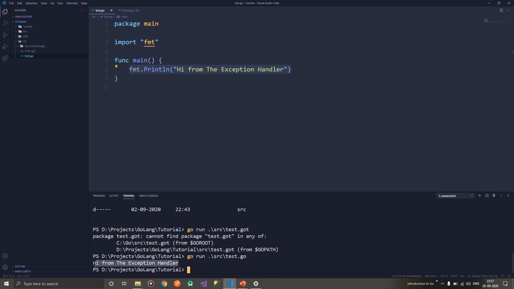Now, if you just saw, when I wrote a wrong file name, it gave me an error that the package test.got could not find a package by name in path, that is GOROOT/src. So actually, the GOROOT environment variable helps Go find where it needs to search for any sort of packages. So GOROOT slash src is the default path where Go will first try and find the files, and then it will try and start searching in all your GOPATHs that you have configured. And note, all the GOPATH slash the src folder it will be searching. So it was not able to find it in all the paths that are configured in GOPATH and GOROOT.